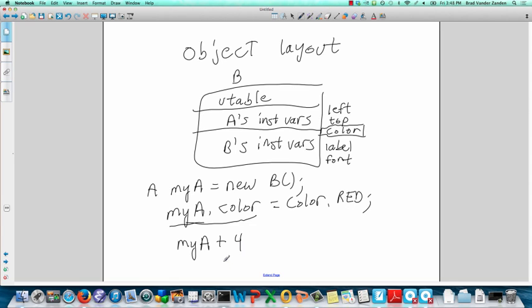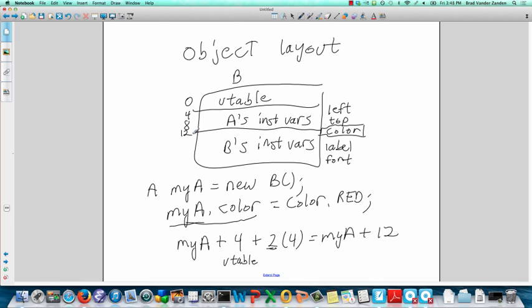So 4 bytes, this is for the vtable, so this gets us over the vtable to the beginning of the instance variables, and then it's in location 3, and since we use zero-based indexing, location 3 is really at index location 2, so we end up with the address being at myA plus 12, which should make sense, right? 0, 4 is where left starts, 8 is where top starts, 12 is where color starts.